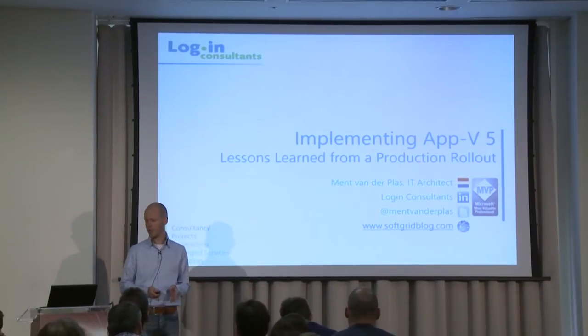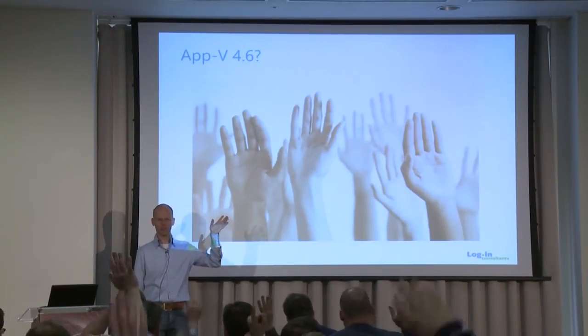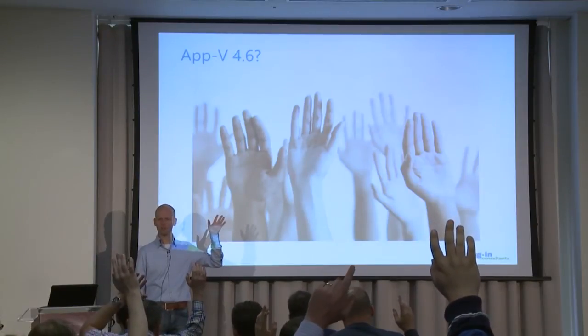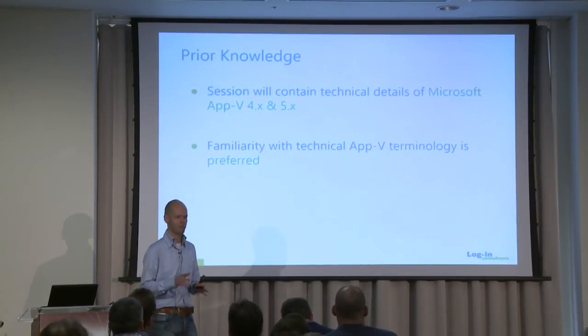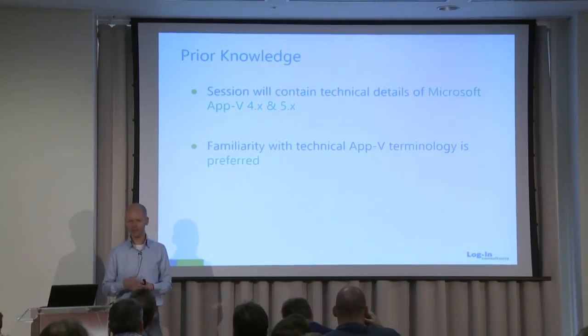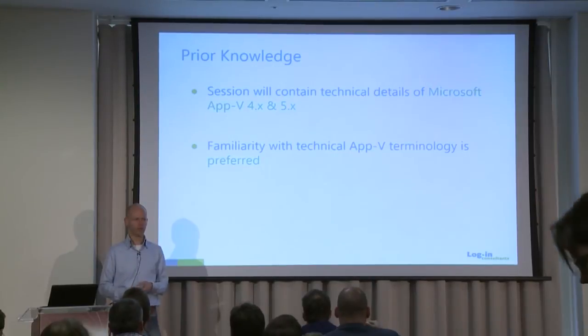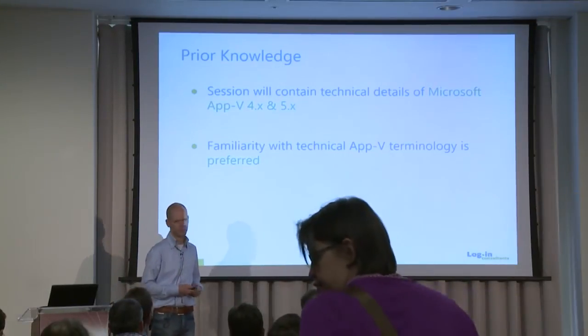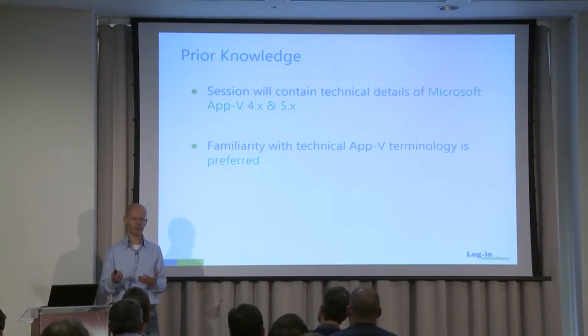Just by raising hands, how many of you have actually used App-V 4.6? Okay, so not everybody, but most of you. Just to give you a heads up, this session will contain some App-V related topics, so I cannot really go back to the basic stuff. I will be focusing more on the stuff that has changed compared to the prior release, but general familiarity with the product is preferred. I will be around after the session, so if you have any questions, I will be more than happy to answer them.